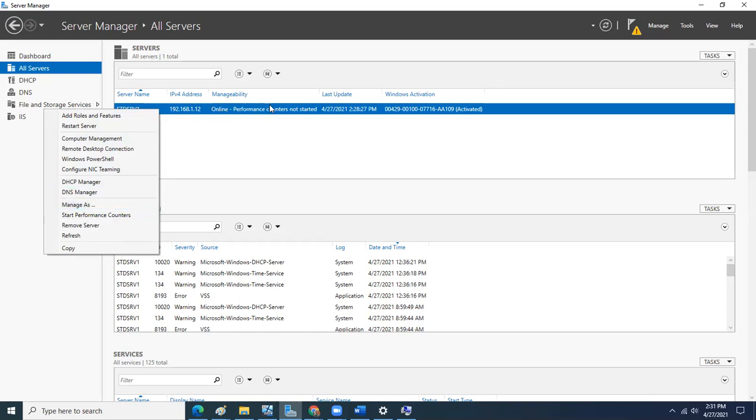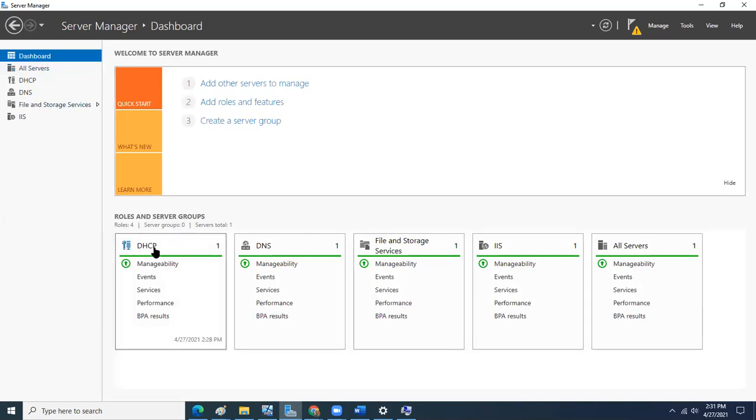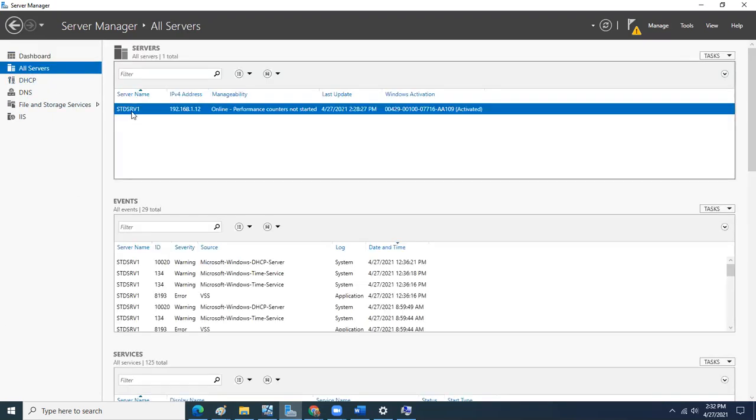If that isn't clear, it's because you have a netsh command that's missing. We sent email about that last month. You can basically just reissue the same commands. In any case, once you have this screen going, from the dashboard, you can tell DHCP is installed, DNS is installed, and IIS is installed. It'll show the same thing that Windows Admin Center showed. But what we're interested in is configuring your DNS.